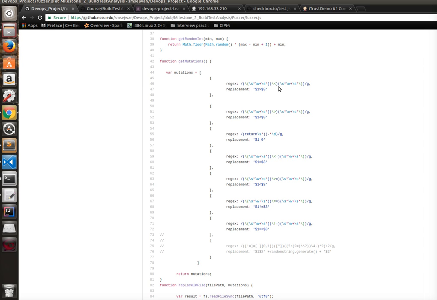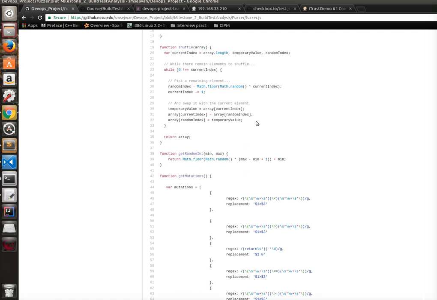So if there is a less than sign within some if condition or logical statement, it will change it to a greater than sign for a particular Java file. Like that, we have around 4 to 5 mutations, and we apply those mutations randomly on a randomly selected file. This is how we are achieving the fuzzing.